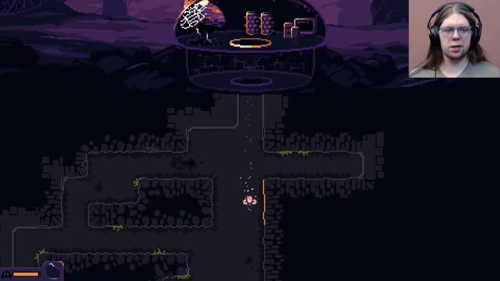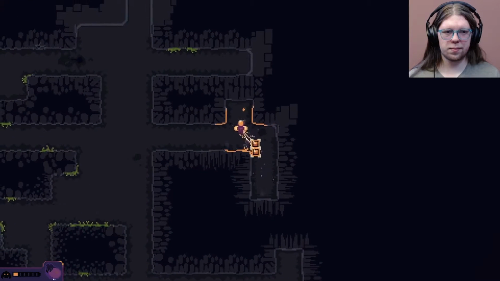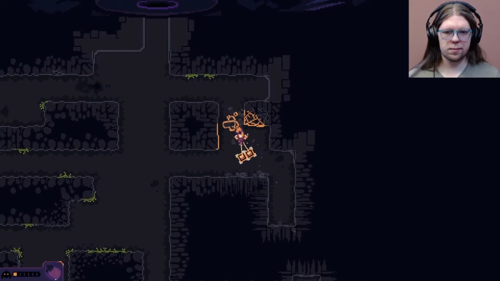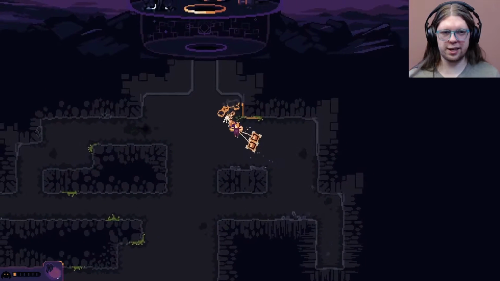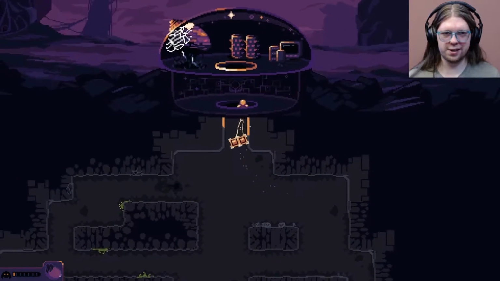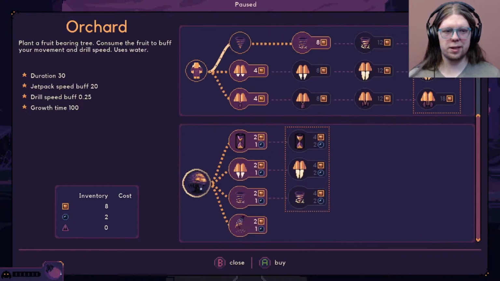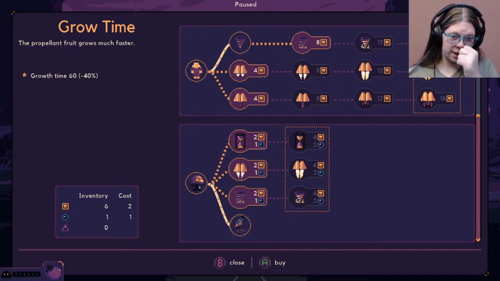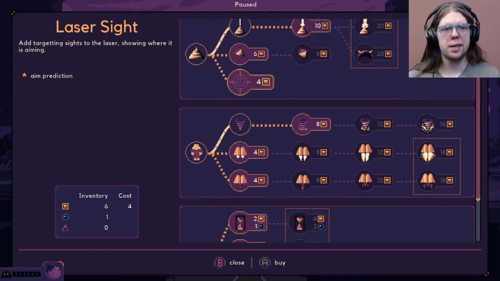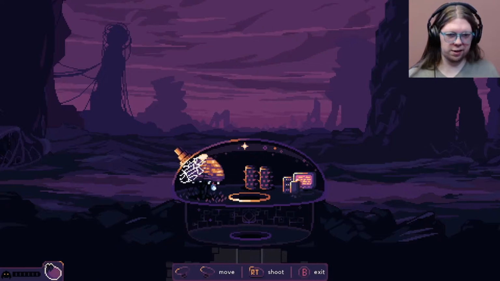Right here, go down. Yeah, I might as well, right? As you said earlier, I don't have time to do anything else tonight besides just do that, so I might as well break those. But I have a good amount. Growth time is very important. And then the movement speed one. Yeah, we have a good laser. This is a good beginning.